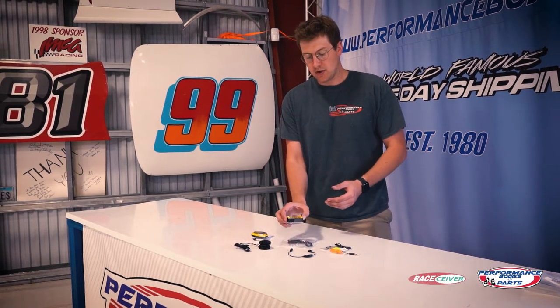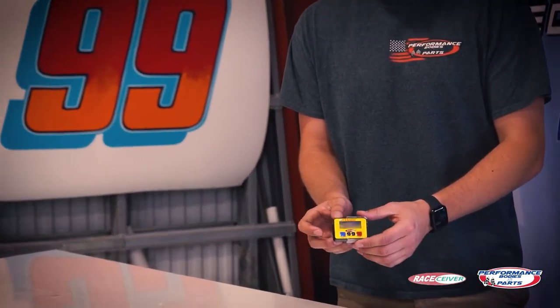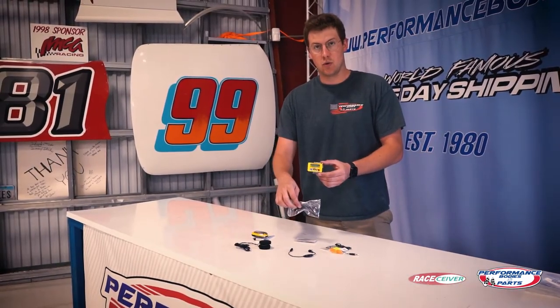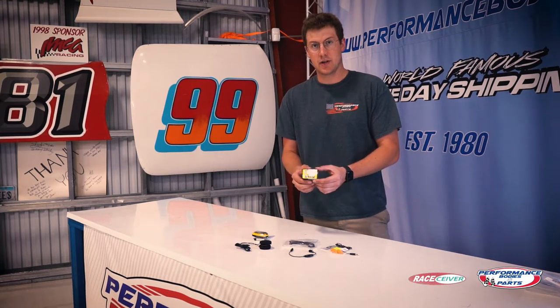The newer one that they came out with is called the Element RACEceiver. This one is rechargeable, so you'll have the actual element itself and the charger to go with it. That'll just plug right into one of them USBs, so you'll be good to go there.